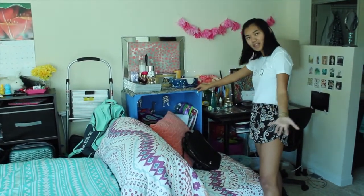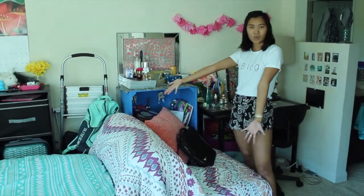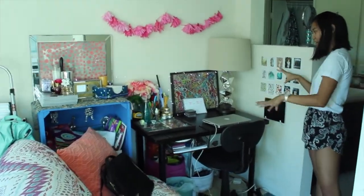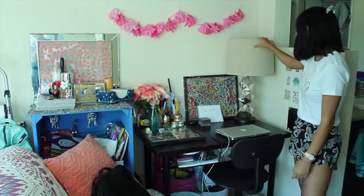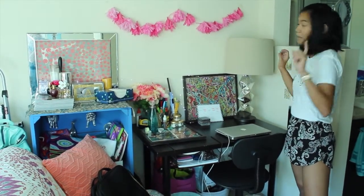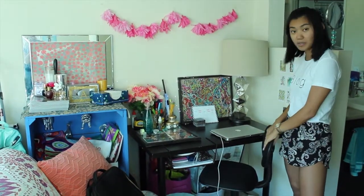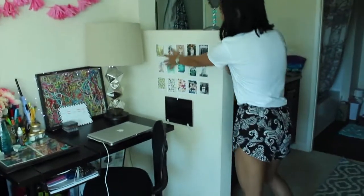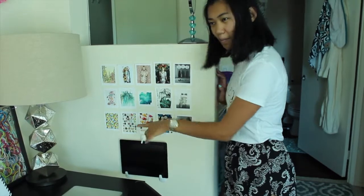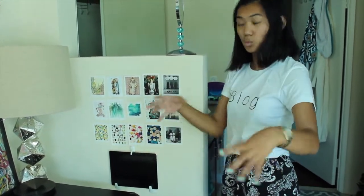This right here is a nice little crate that I made for school — it has cute little animals inside. Right here is a futon that I have just in case guests want to stay over. Over here is my little desk area that I really like. I recently put this all together — I got my little lamp and all my little DIY pieces, which I put in a video. I got a free Ikea desk, a free stool, and some dumpster finds. And then as you walk over here you have a cute little Polaroid wall and I put my iPad here. It's cool to use little command strips to hang up your iPad so it's like a TV — I sit here, watch TV, do my homework, or do whatever I want.